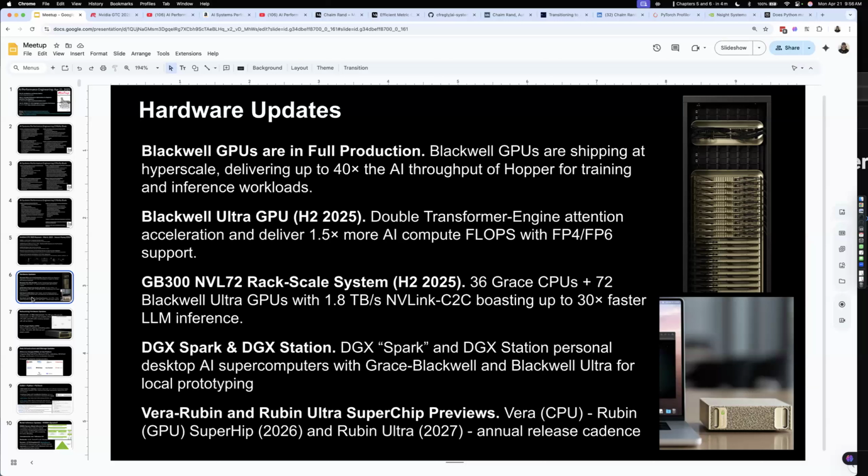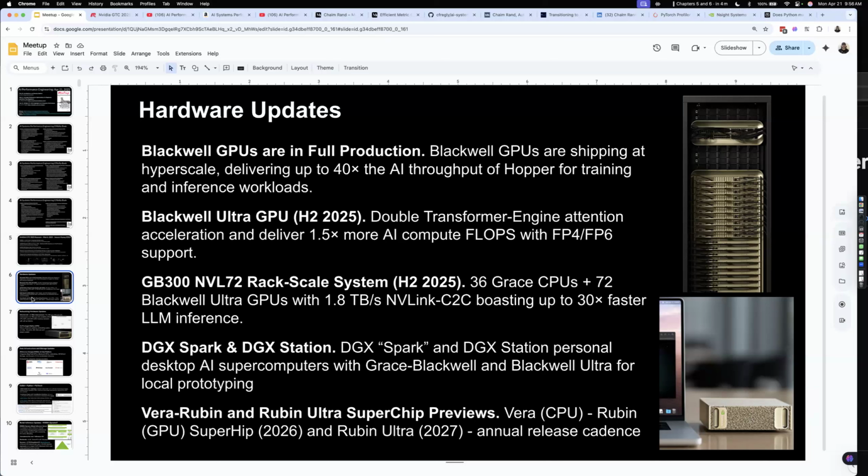Now, I have not mentioned this yet, but they have this rack scale system called the NVL72. This is 72 GPUs in a single rack, and it's shown here on the right, of these Grace Blackwell chips. They have a Grace Blackwell 200. Now they are going to come out with the Grace Blackwell Ultra NVL72. This is a massive beast. This thing can handle 1 trillion parameters within a single rack. You can link up to 8 of these racks and obviously scale out the size of your models that you're training or support more users for inference.